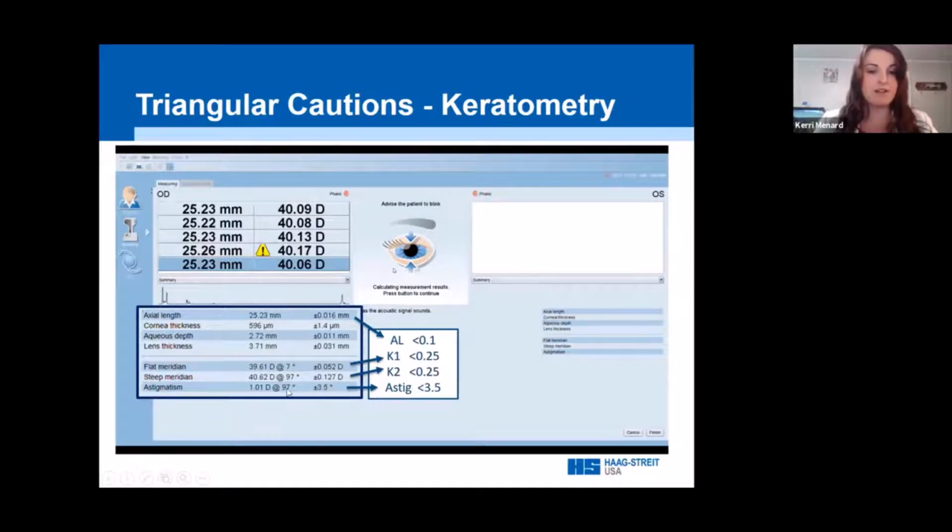Now we want to look at the amount of astigmatism to determine if your patient is a candidate for a toric lens. So this patient has about a diopter, so they may be a candidate for a toric lens. Because this number is right at 3.5, I may want to tighten up that standard deviation on our next screen, and I'll show you the steps involved. But it does not mean that you need to instantaneously delete this 4th measurement and then remeasure, because we can save you time for the practices that are deleting these and rescanning to review your measurements after.